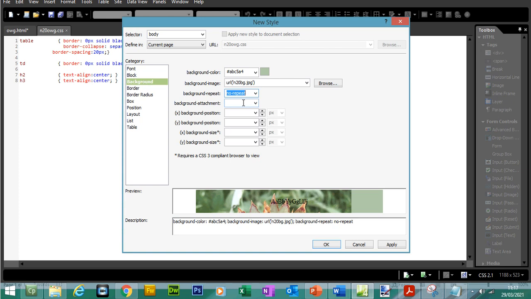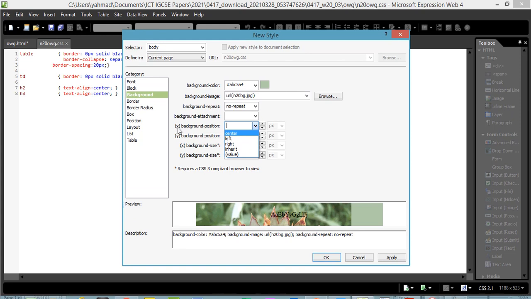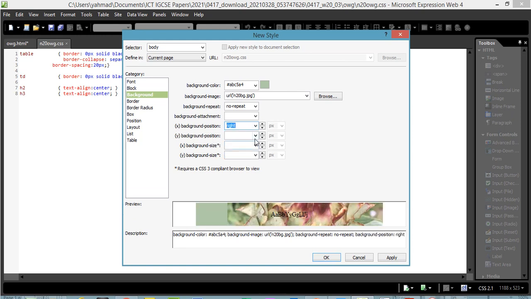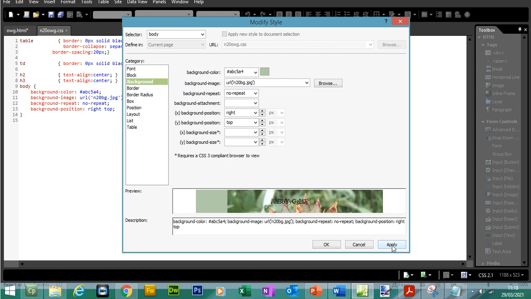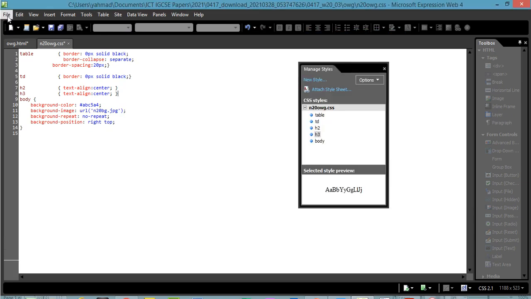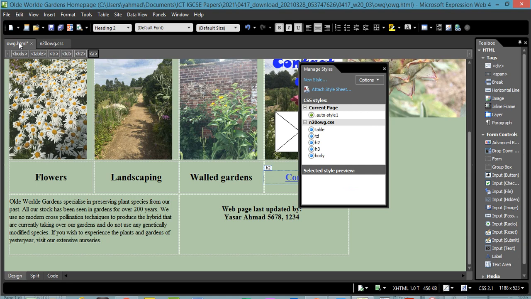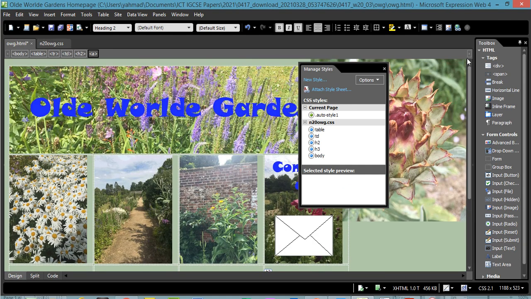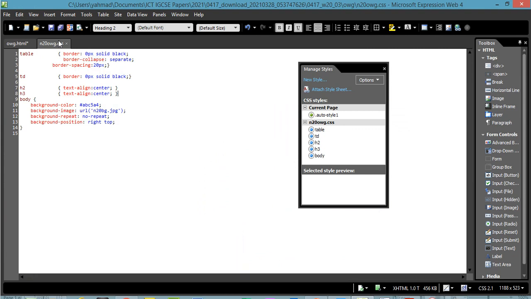It's just going to appear there once, and the background position is going to be top right. I think this is the X axis, so this is going to be right. The Y axis, which is the vertical axis, is going to be top. So then we just check to see if this has worked. If I click on apply, and then press save, yeah, that's worked. So basically the picture appears only once in the top right corner.